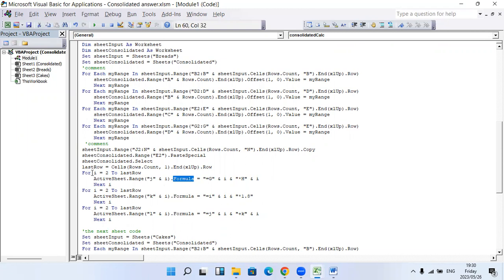So you can see from here, we use for loop, and I use active sheet. The active sheet I'm using is this one, because I've said sheet consolidated select. Last row is equal to this. The reason why I wanted last row is because we need to count where we are going to end copying, which means it should be the last row, which we are looking here based on the previous length of row. Then we have active sheet range, then we populate data, that is formulas.